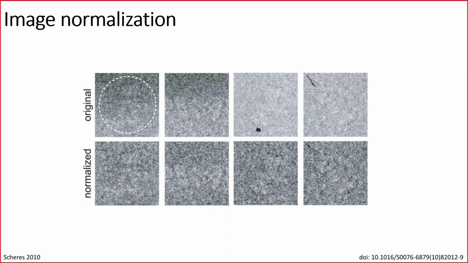Now, this is just a showcase of image normalization. In the original particle image you can see a gradient of ice, and if you normalize it with a plane, you will have a nicely, evenly normalized image. Or you have some extremes from contamination in your images, and because they are considered as background, they are not that visible in the normalized image.